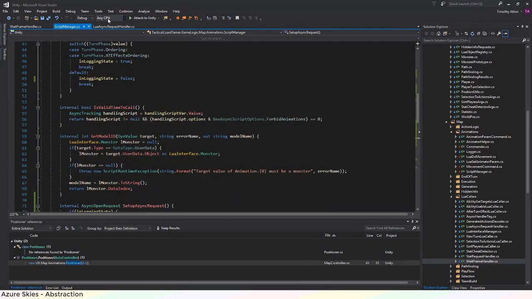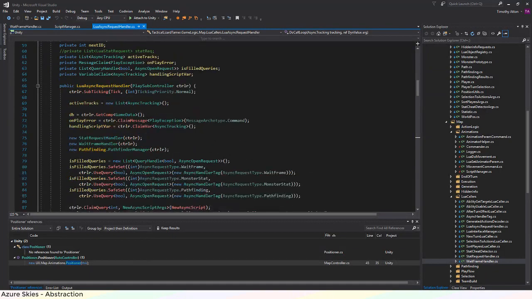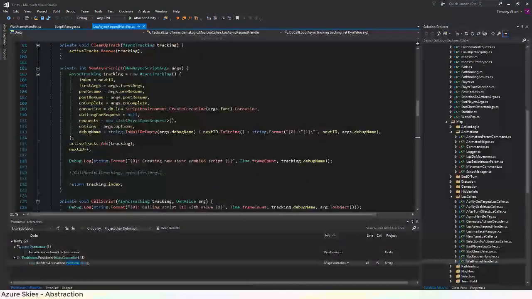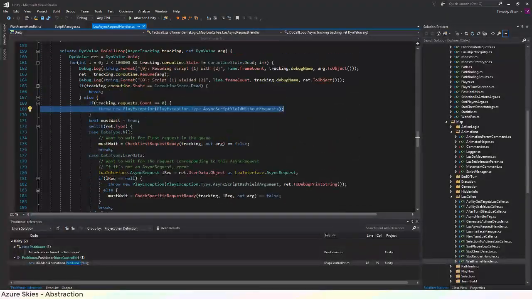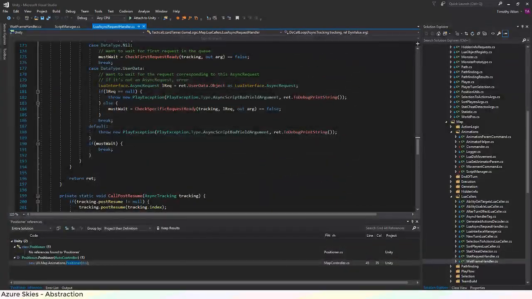In fact, I should probably have like an error in the Lua async request handler that tells the game that during this script it can't.